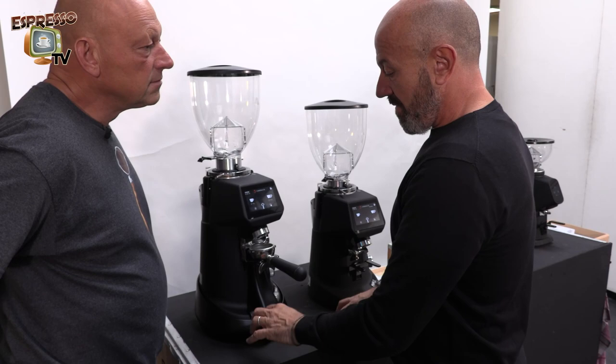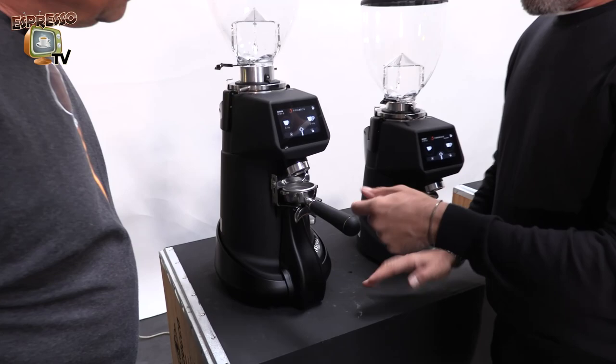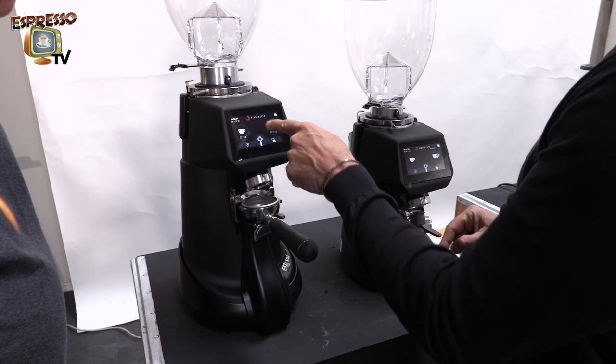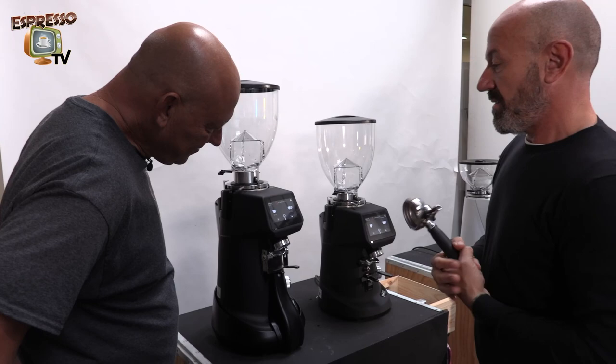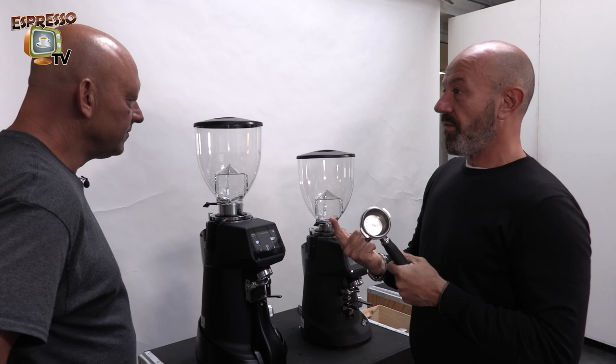They might be very sensitive, you see? If you do this, can you see? This is oscillating. So if you measure the weight of this, until everything is stabilized, it will not give you coffee. Otherwise, it doesn't care, because it's focused on the weight of the whole system, not on the weight on the portafilter. Interesting. It's our patent. This is the only system that works this way. It's fast, it's not sensitive, and super user friendly.